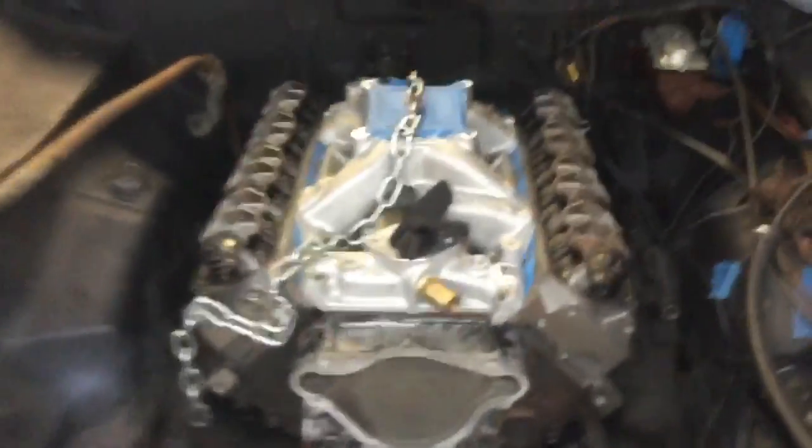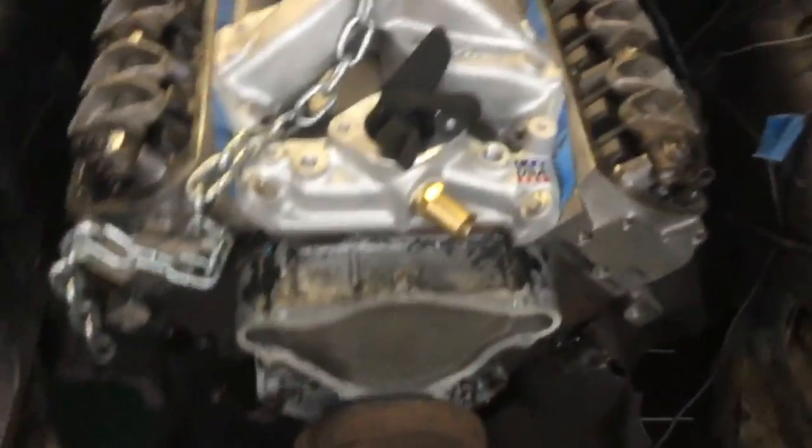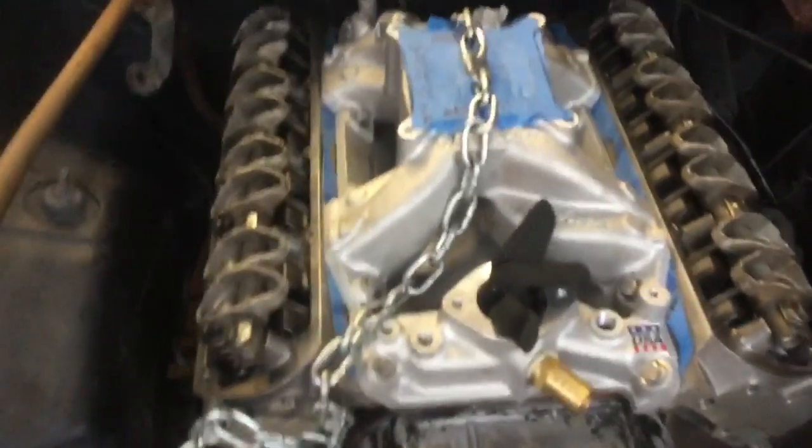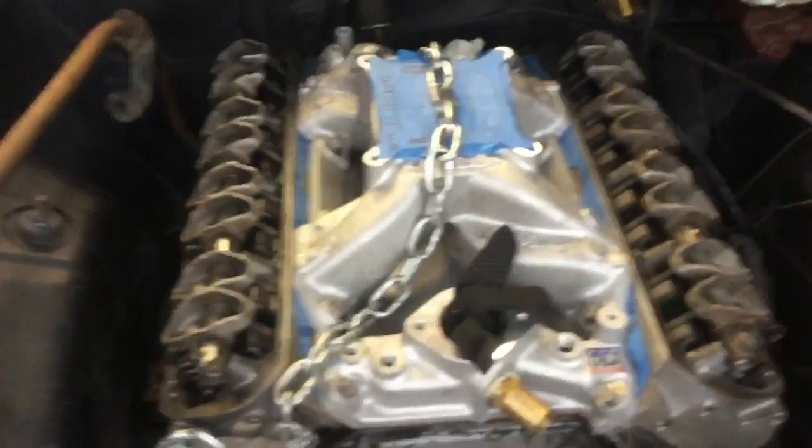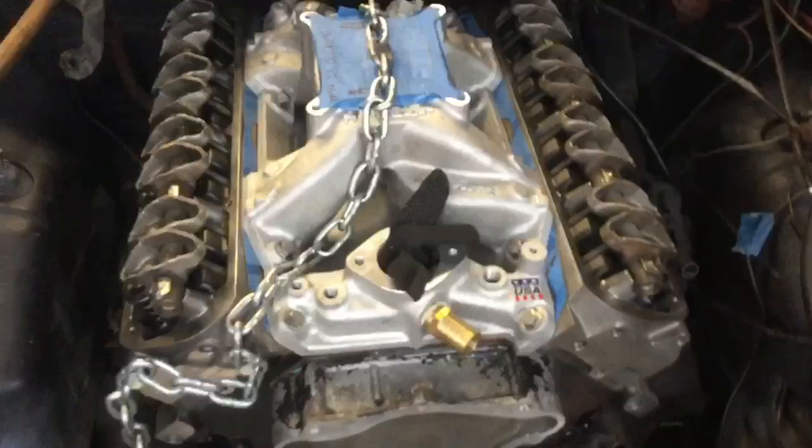I wanted to make this video and ask you guys first. Also, my stuff hasn't come in the mail yet. I ordered a package from JEGS and I got the piece for the carburetor, the fuel piece — I measured it, figured out which piece that was, got that in the mail. But the valve covers, and also the fuel pump, that didn't come in either. I ordered the fuel pump; I'm going to hook up and set up the fuel pump, mount it where I want it, and then get measurements for the fuel line.